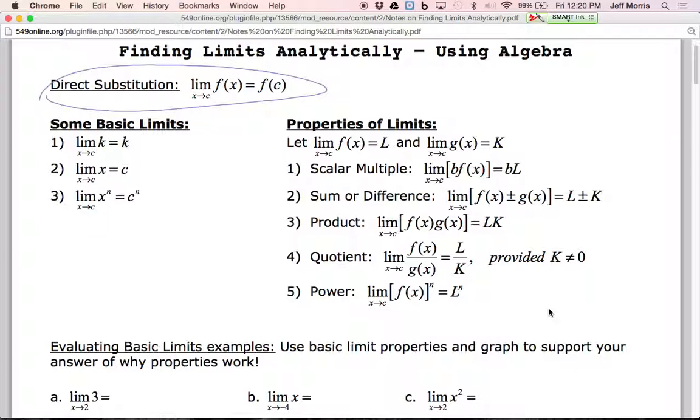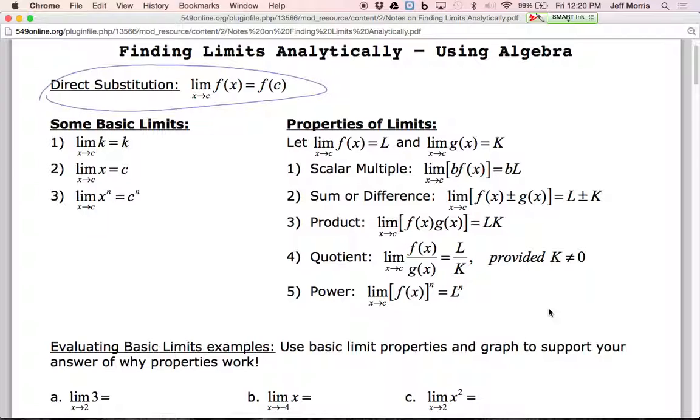And you'll get to a point where you just look at it and you'll say, well, I know it's approaching this. I mean, it was like the one where it approached 1 from both sides. It was obvious it was approaching 1 from both sides. Well, it was obvious it was going to infinity on both sides. Okay? Or it's obvious it's going to 0 on both sides. You get to the point where you just look at it and say, well, I know what it's doing. It's going to this. Okay? And that's what you've got to convince yourself of as a limit.